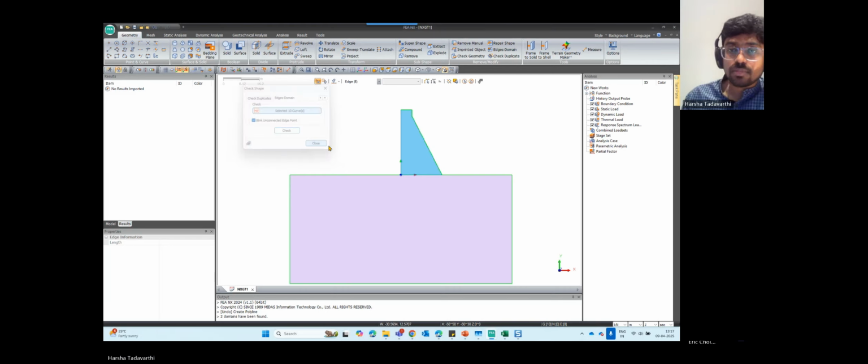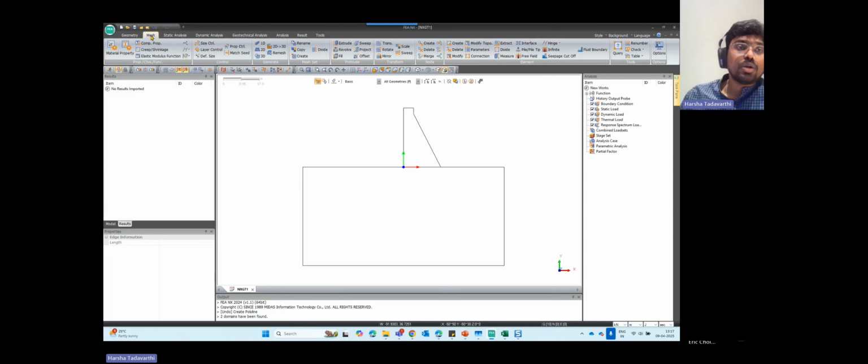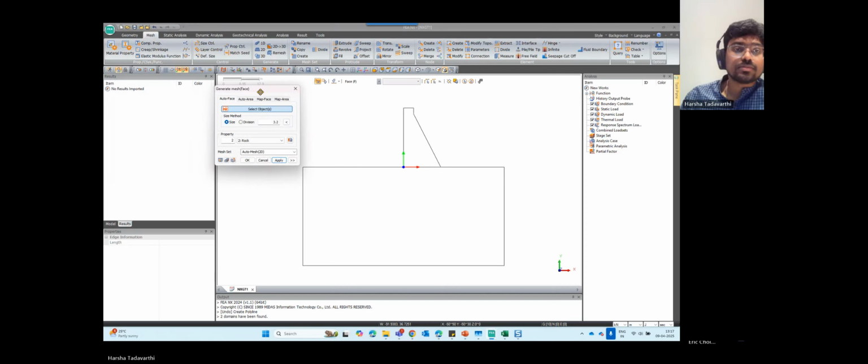That's a trick: if you are importing some geometry from AutoCAD, or if you're creating it by yourself, this option is very helpful to check whether the geometry is properly interconnected without any gaps. Then go to the Mesh tab, and then in the Generate group, go to 2D and click on Auto Area.